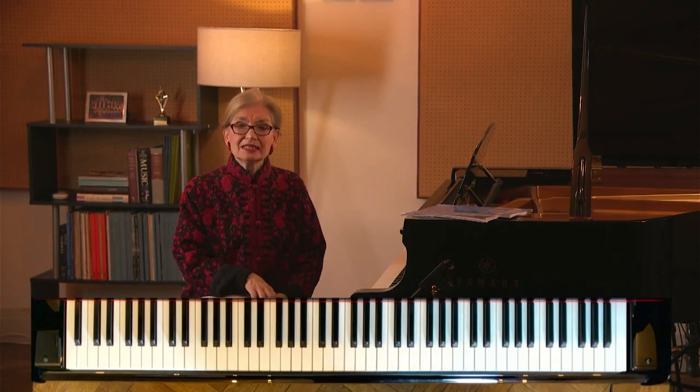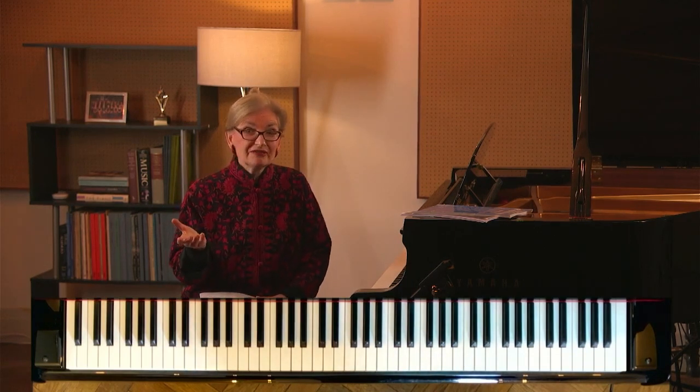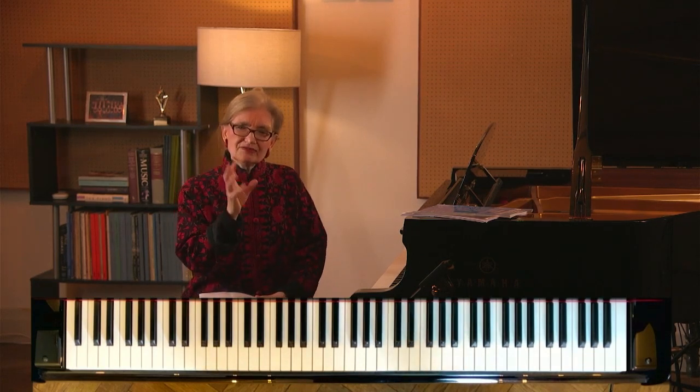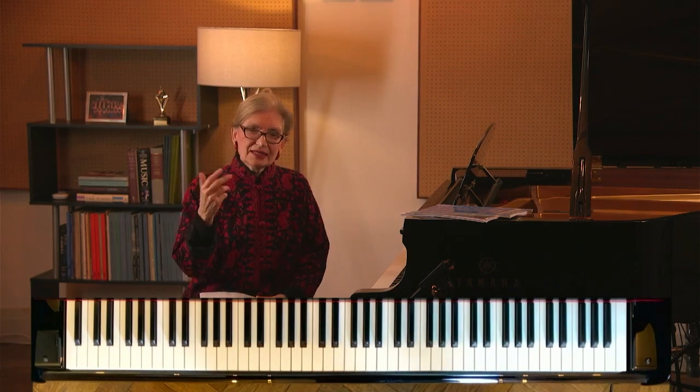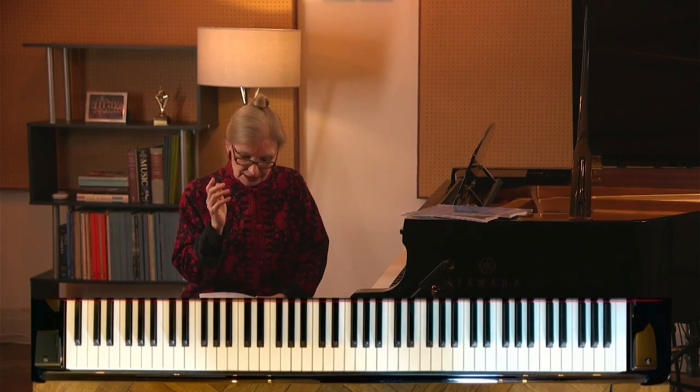There's material in this book which I would have taught a music college student over 4 or 5 years. So it's worth taking each chapter, reading it, watching the videos, trying out the exercises at the piano, to really absorb the techniques before you move on to the next section.